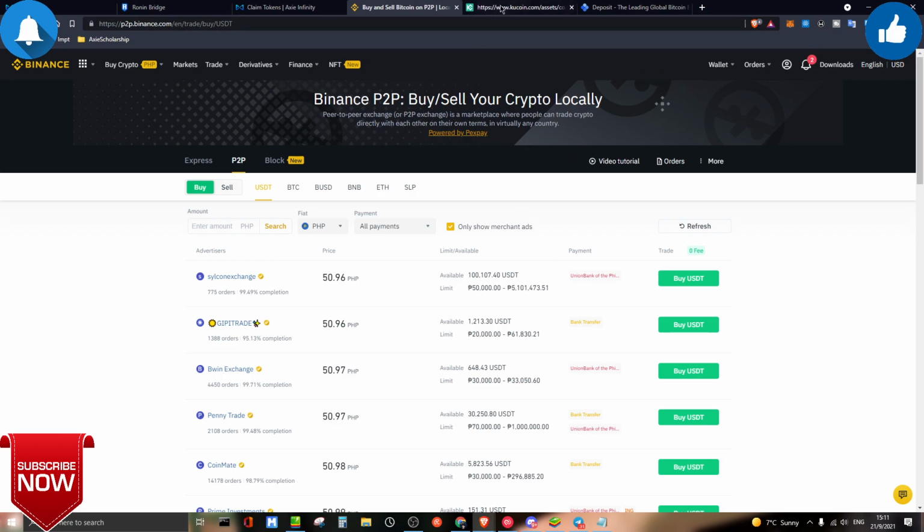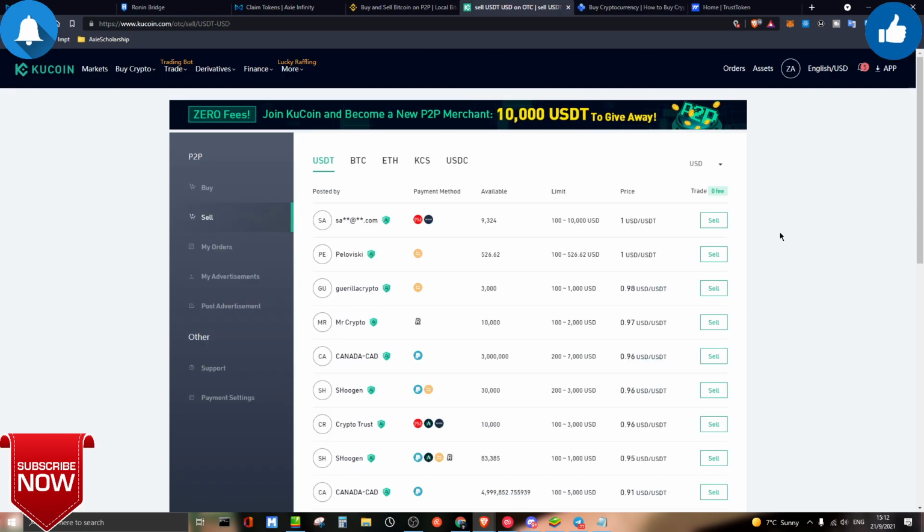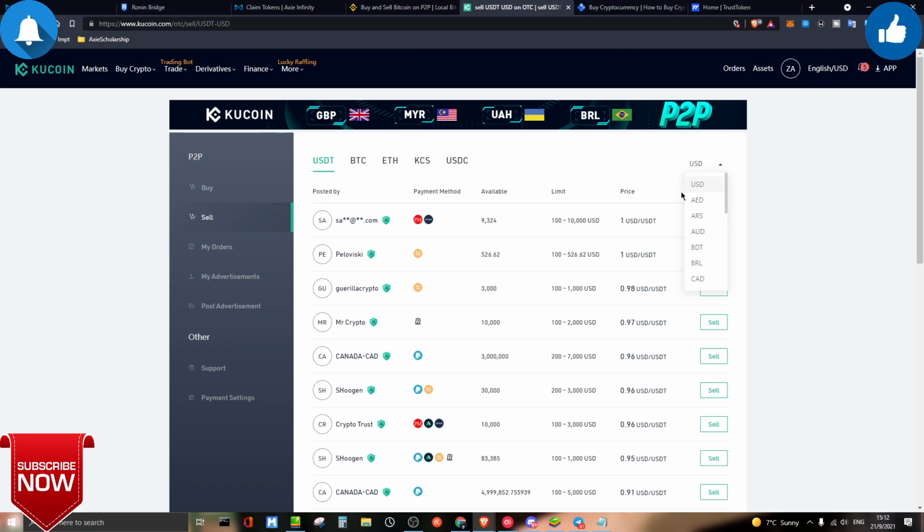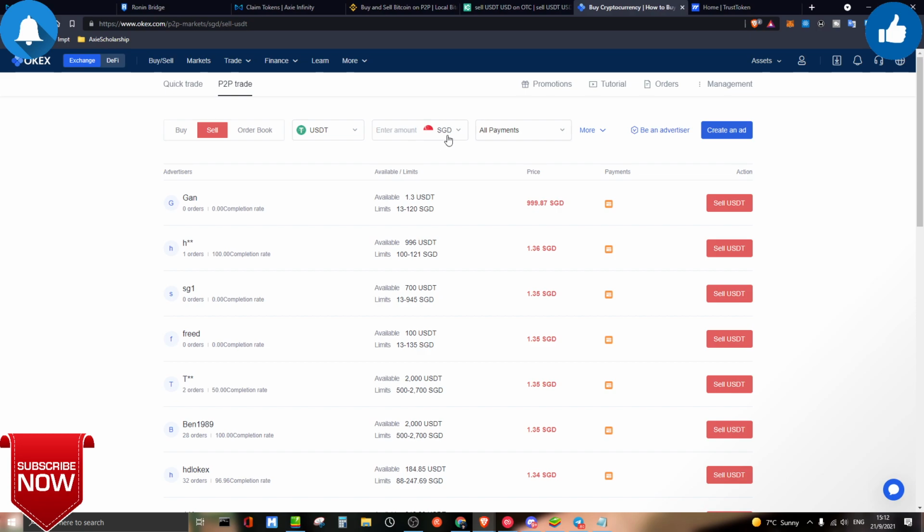And after that, if let's say you are Singaporean, or you do not use Binance anymore and want to do other ways, I'm just going to tell you how. For KuCoin itself, if you are a US citizen, you can use KuCoin and sell it. For Singaporeans, you cannot use KuCoin because there's no option for it. There's no Sing dollars in KuCoin. So for OKX itself, you can use OKX to cash out as well, but of course you need to choose the US.